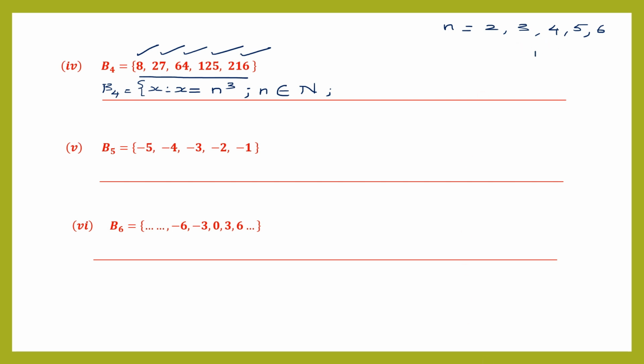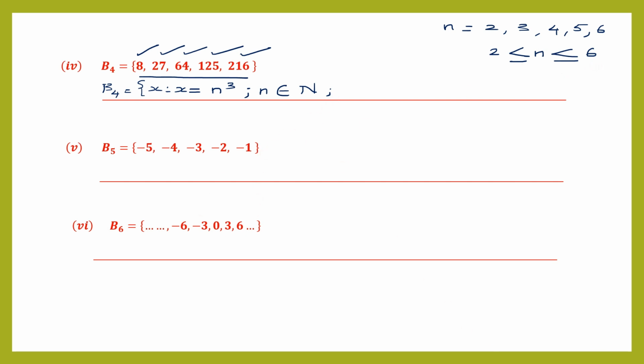So I can put n in between. Now n is greater than 2 and it is less than 6. But can you see? It also includes 2. So that means we say greater than and equal to 2, less than and equal to 6. So in this case, you can include 2, you can include 6 also. So this is the other part. Let's read this. n is greater than and equal to 2 and less than and equal to 6.